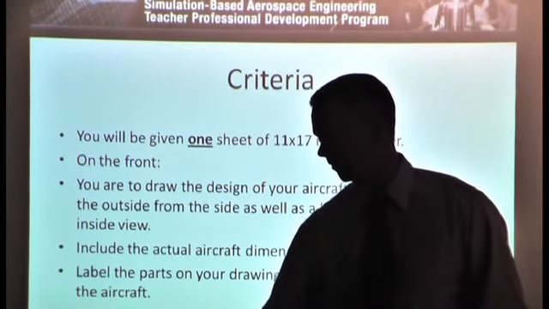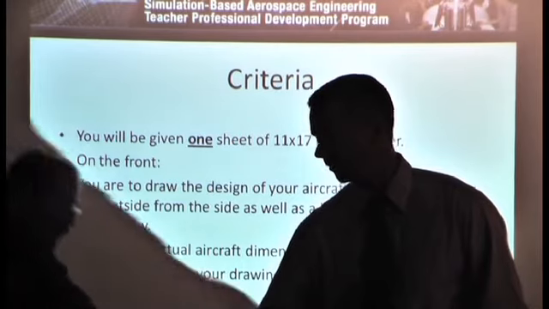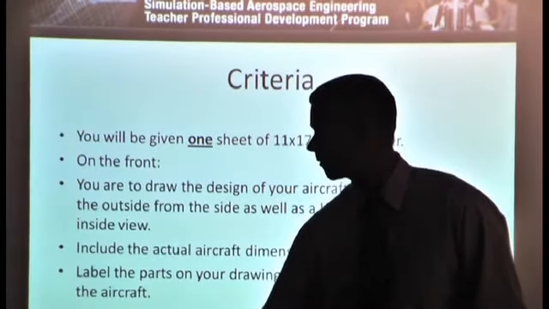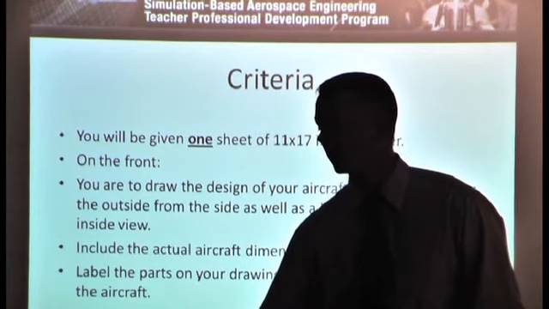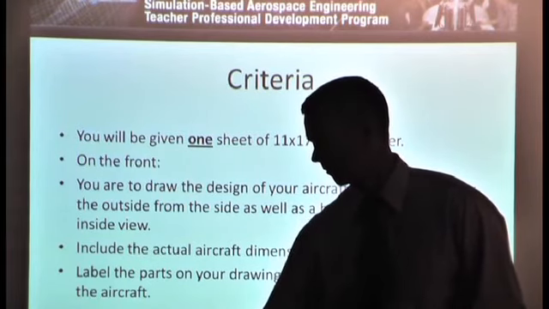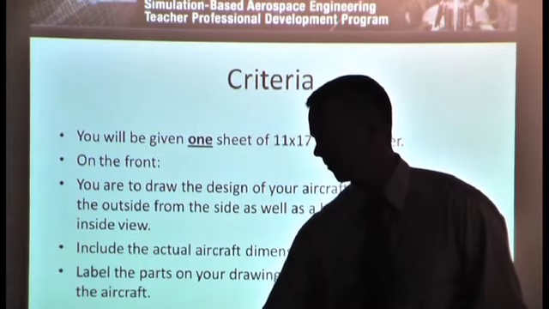The criteria that I give the students is I give them usually about one 11 by 17 sheet of paper, which is about the size of one of these right here, and it's white, and I say, okay, if you could design an airplane of your own, forget what you've seen before, but if you could design the perfect airplane, what would it be like? And I have them draw what their airplane would look like on this.